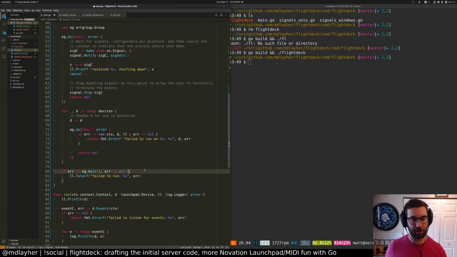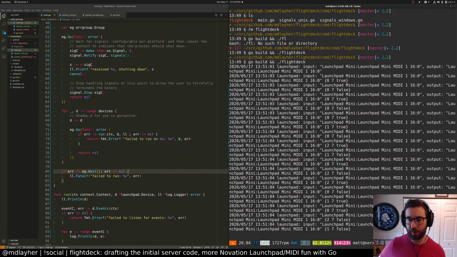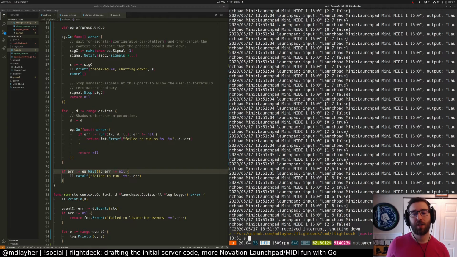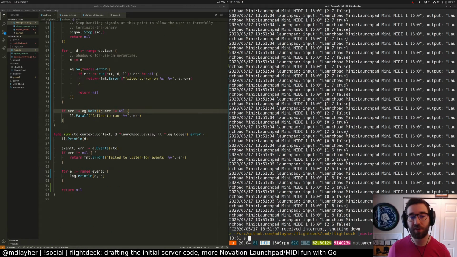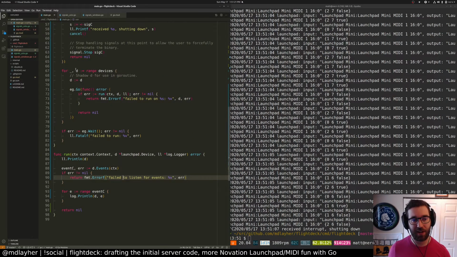Failed to run. Okay. Right, so there we go. Hey, that's way too much information, but I feel like we should probably expose some more brief information about the individual devices. Or I guess we could give each device an ID after all.